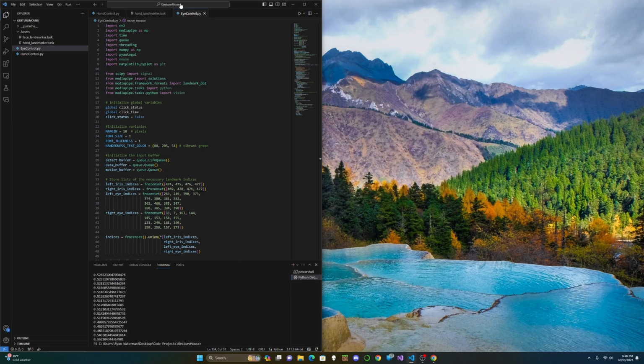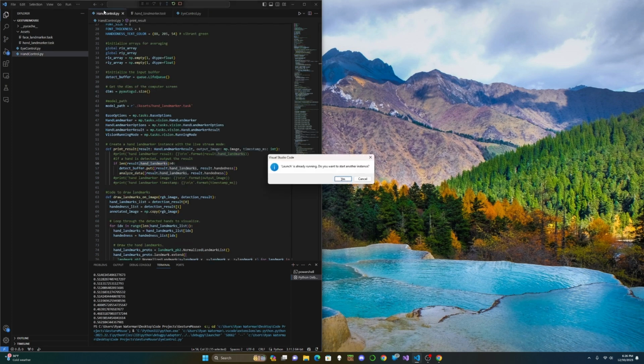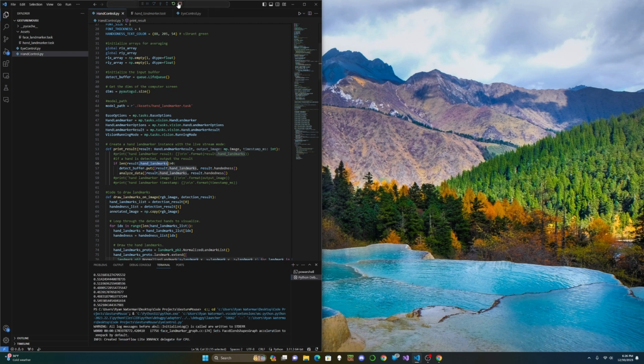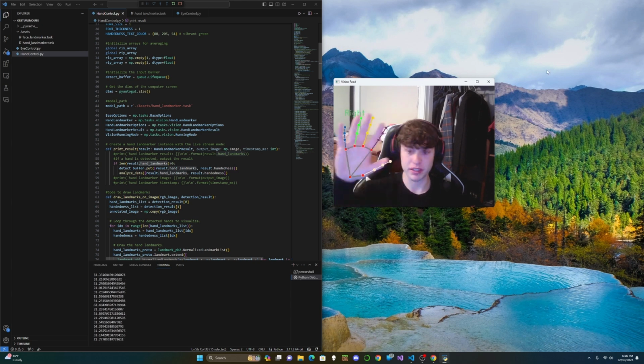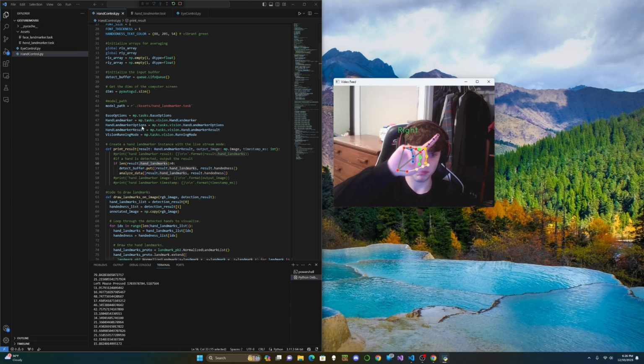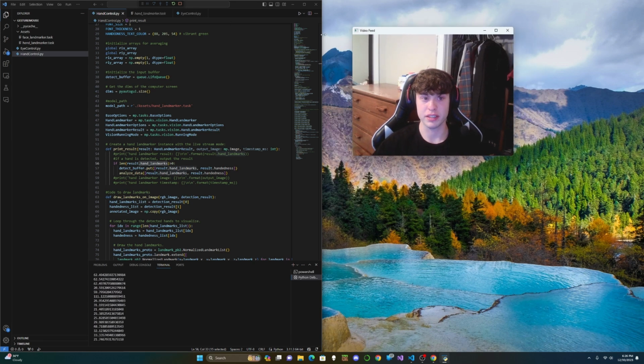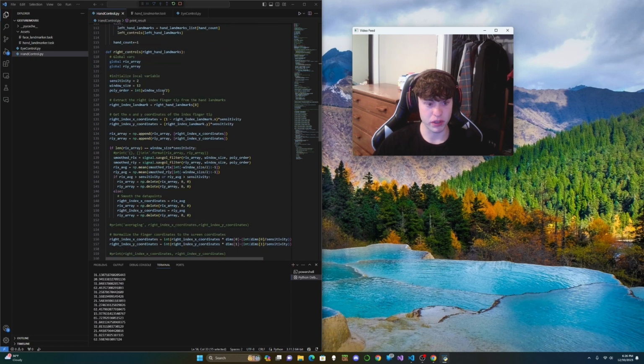Just as a quick comparison, maybe I can actually run these things simultaneously. Oh, no, I cannot. I got a pop-up. By comparison, if I start up my hand control, you can see how quick this runs compared to the eye control version. There's really no difference in how the two function, except that I haven't optimized the eye control yet. So yeah, that's this project.